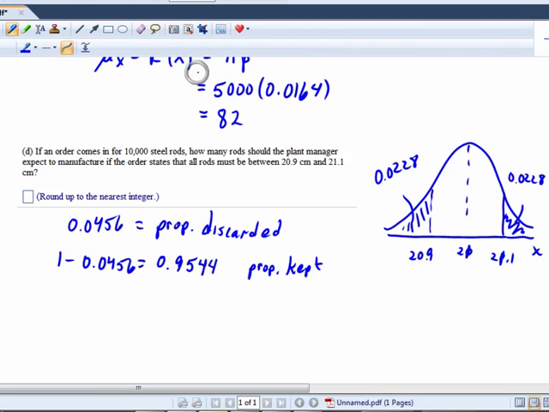So it's a little different than up here, but we use the same formula that the expected value of X is n times p. But in this problem, I want my expected number of rods kept to be 10,000. I don't know how many I need to manufacture, but I know the proportion that I'm going to keep is 0.9544.